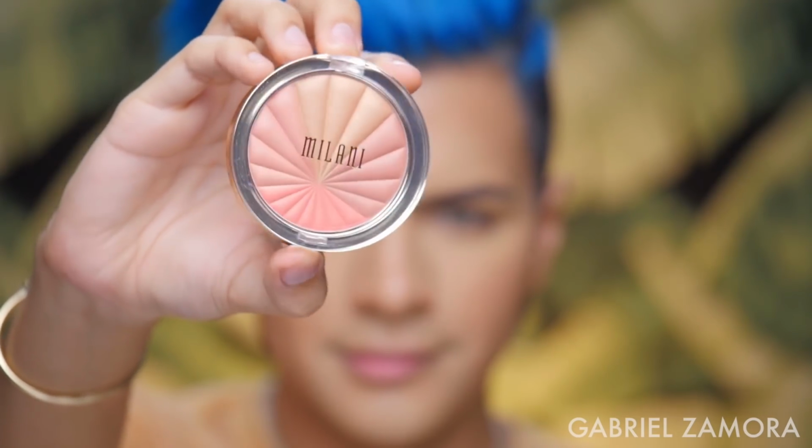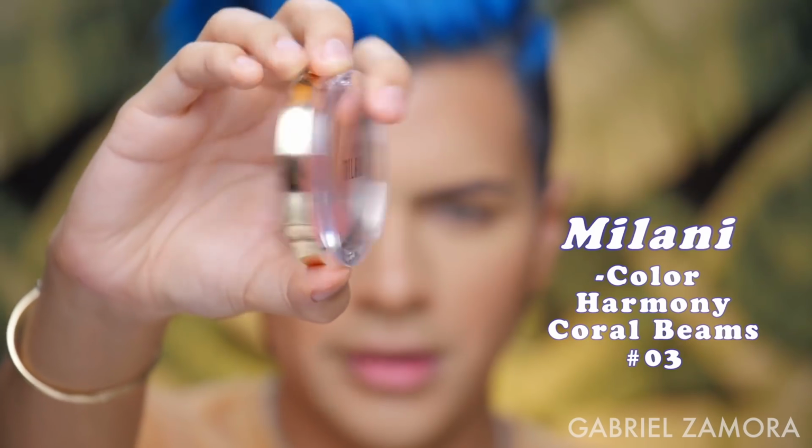Okay. And now for blush, I'm gonna be using the Milani Color Harmony Coral Beams number 3. The reason why I'm doing this second, I always do blush before I do bronzer, but because this has some shimmer in it, I was like, let me wait, let me do my bronzer and then the blush. Yeah, probably just focus on the bottom. I don't want too much of the highlight. Let's see how pigmented this is.